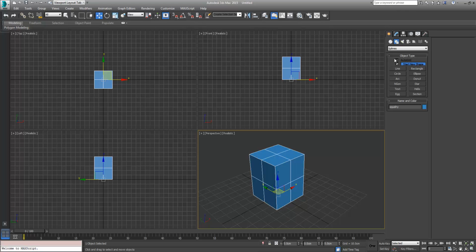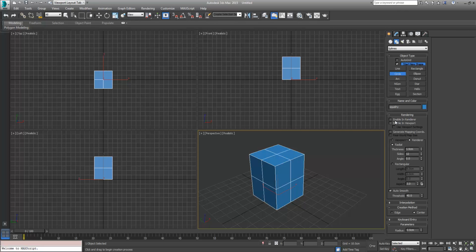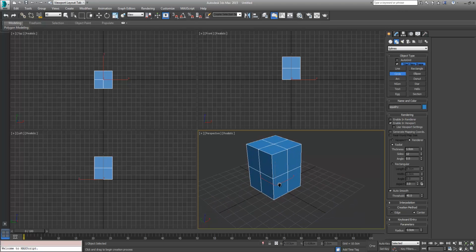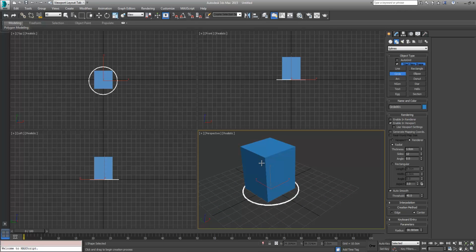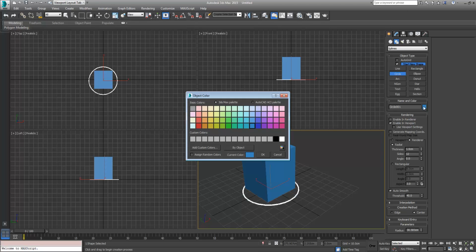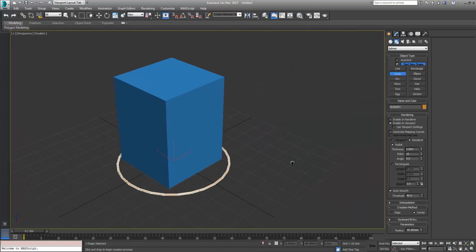squishy. Right, so for the control objects, you can just select circle, and if you want, it's up to you. You can enable it in the viewport to give it some thickness to make it easier to see, or else you can leave it just as an outline. So we'll just create this first one here, just drag it. You can make them as big as you like, but obviously you want to make them so that you can grab them easily when you're animating. So I'm just gonna give that an orange color, and we will maximize the viewport.